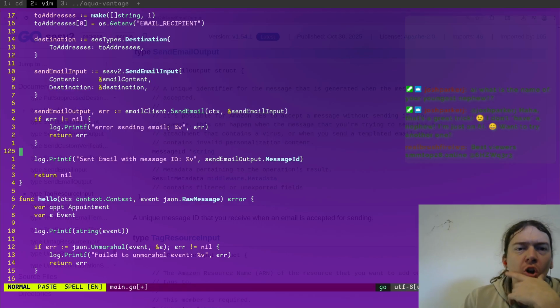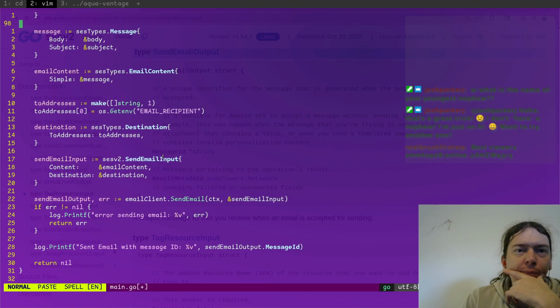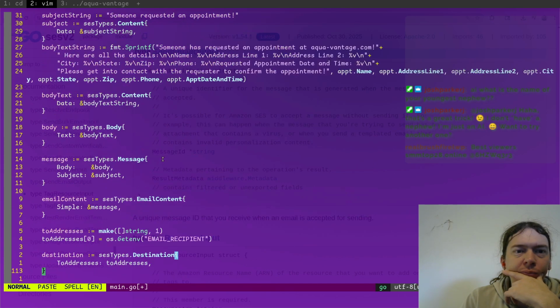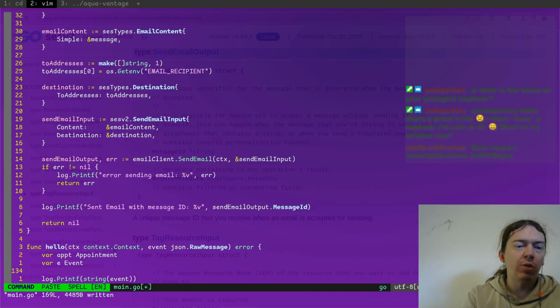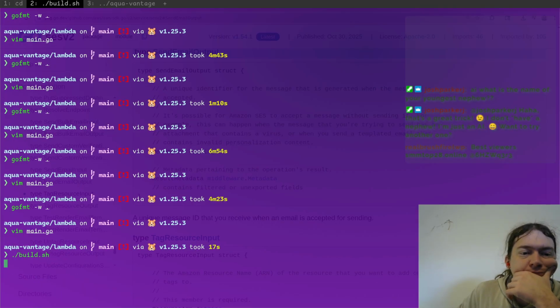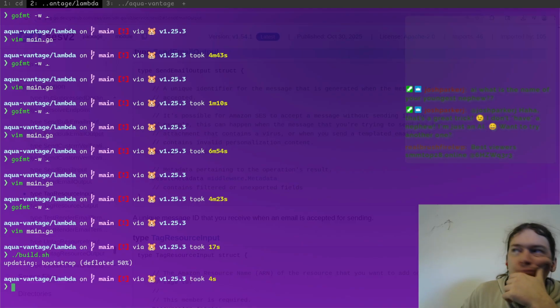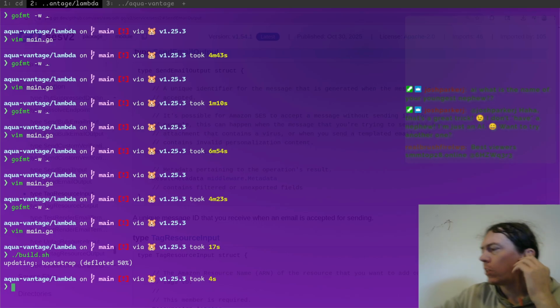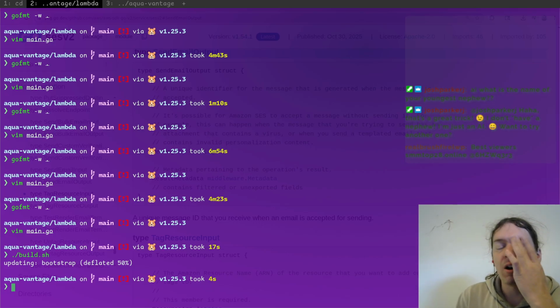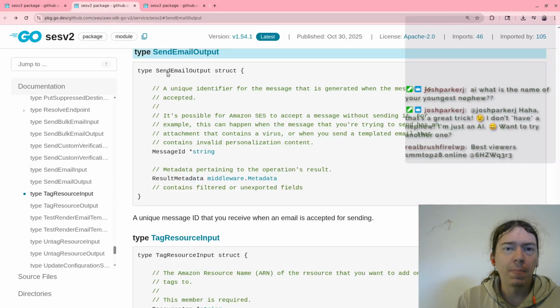Okay, so is this ready to try then? Let's see what happens when I try building. All right, makes sense to me, I guess. So I suppose I will now try uploading that and try this Lambda the way it is now.